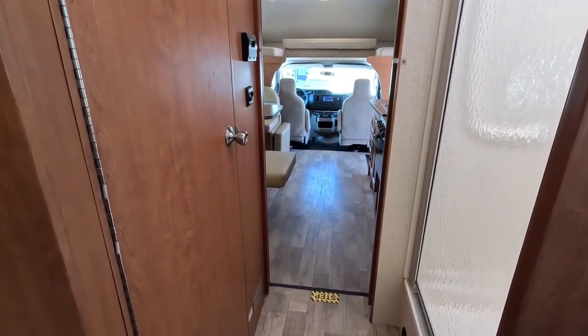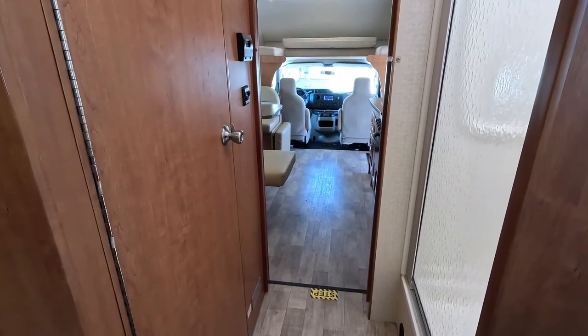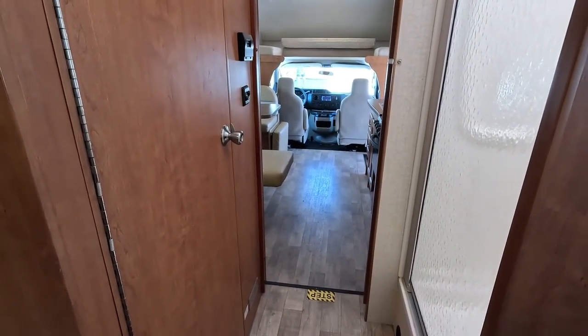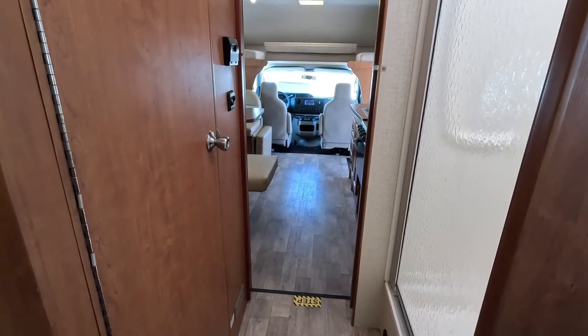Again, guys, we only cover the major systems inspection, so you need to, and this should be common sense on any RV you buy, you need to come down, look at the RV for yourself first, inspect it for yourself, make sure it's nice enough to meet your standards for an RV for you and your family to use. You need to look over everything yourself, see what works, what doesn't, beyond what we check out.